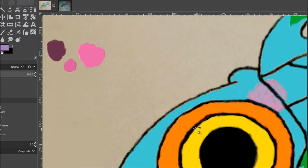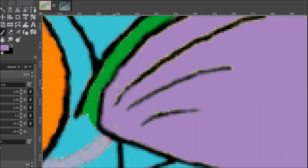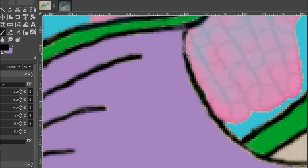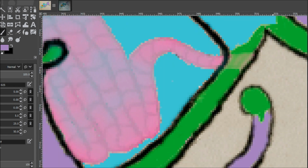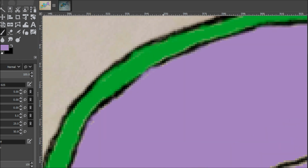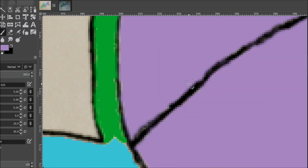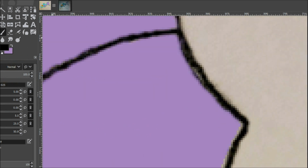I love the lavender I've used for the tail, for the fins. I think I will use this lavender with Deep Sea Gyarados. I think I will make that the main body color, maybe a little more deeper purple. Because I don't want to use the same blue, because with Magikarp originally it goes from red to blue, and I wanted to go from blue, but not to red, because red is always saved for the shiny. I will probably keep red for the shiny Gyarados, because you can't change that. That's taboo if I change that, even with this regional form. But having this nice lavender, but deepening it down to more like an Emperor's Purple, maybe, I think that would work really well for the body. But I'm getting ahead of myself. I don't even have that drawn yet.